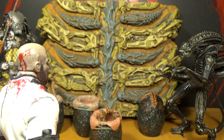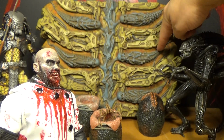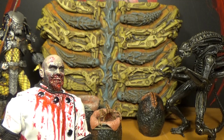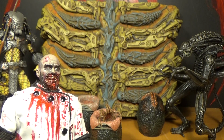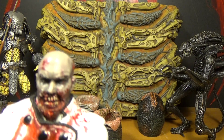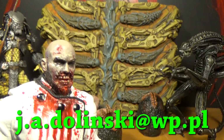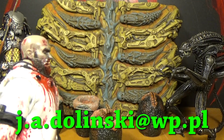It is really badass. I really like the sculpt of the little skeleton, almost like cocooned skeletons, and all the robotic parts really look cool. I really think it's an awesome sculpt. It is pretty badass, and definitely going to use this to display some of my Aliens and Predator figures. And like I said, leave a message in the comments if $121 US plus 22 shipping would be a decent price. If you want to order one, contact him by his email there. And I don't know, I think this thing's really cool.